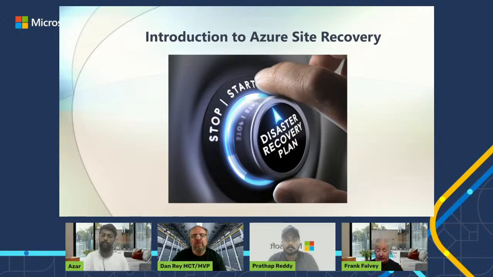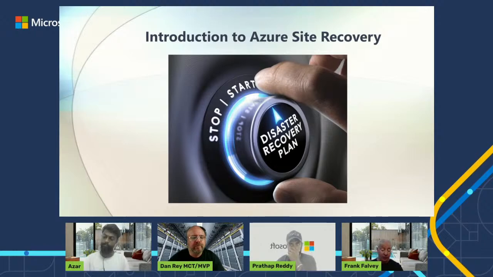As we all know, disaster can strike at any time, be it a natural disaster, hardware failure, or even human error. Traditional disaster recovery approaches often involve complex and costly infrastructure investments, making it challenging for businesses to maintain a robust and scalable recovery solution.